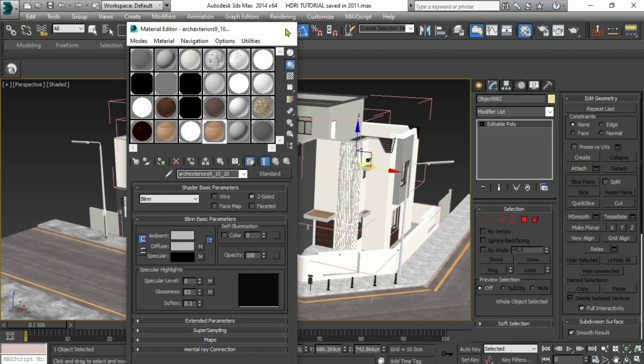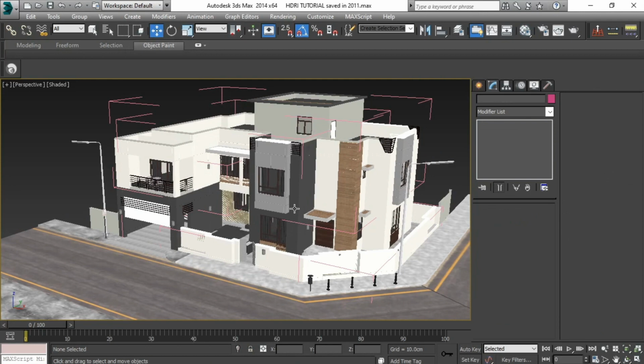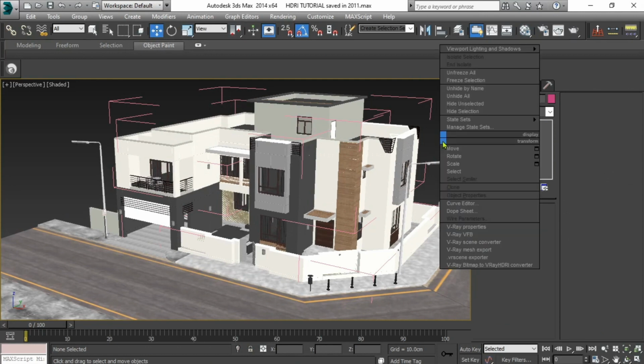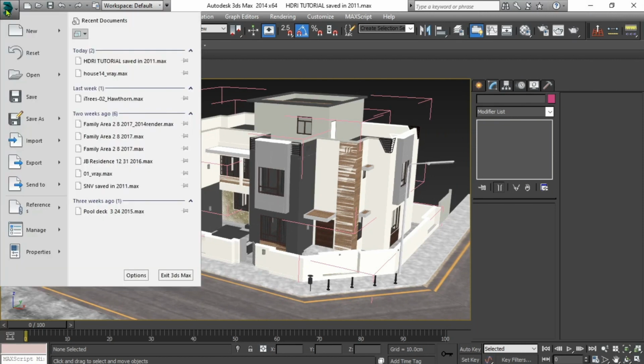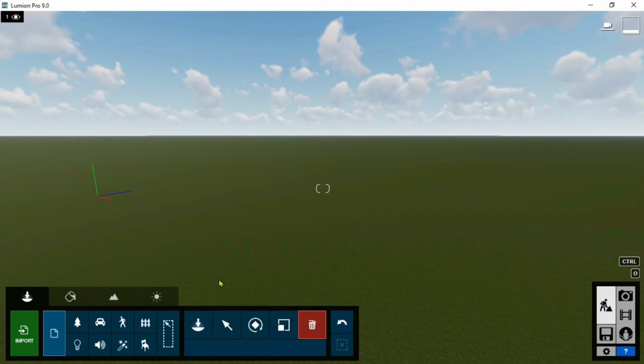So it means you're good to import this into your Lumion. Just save this one. We are now ready to import the 3D Max file that we converted the textures into standard material.